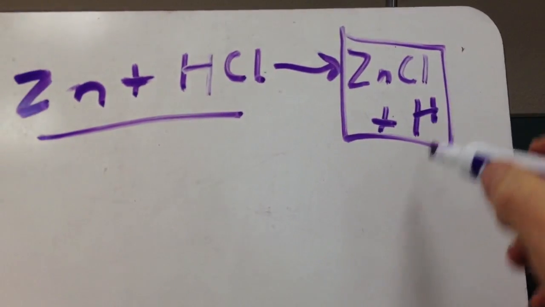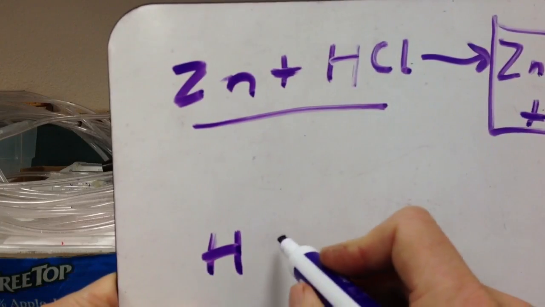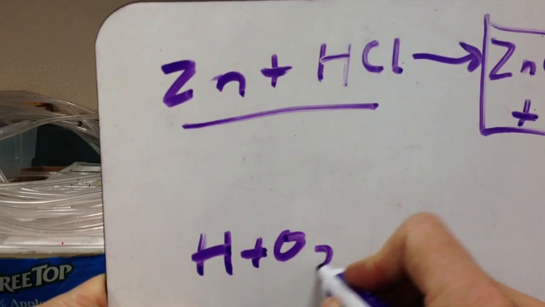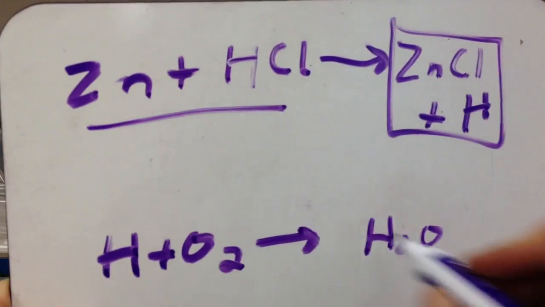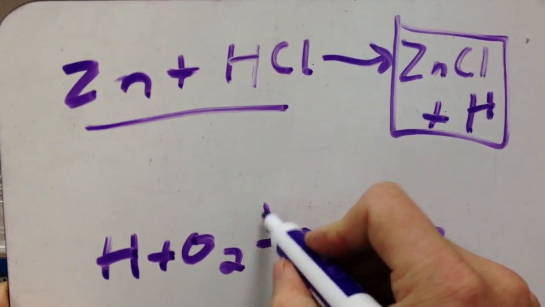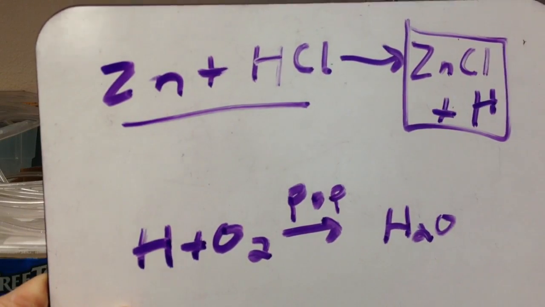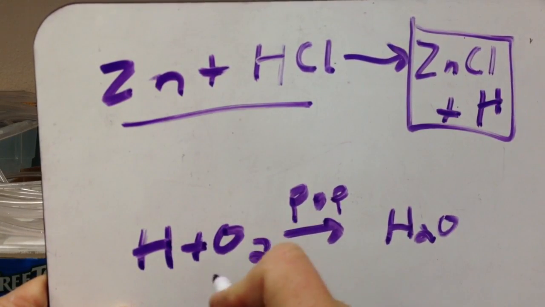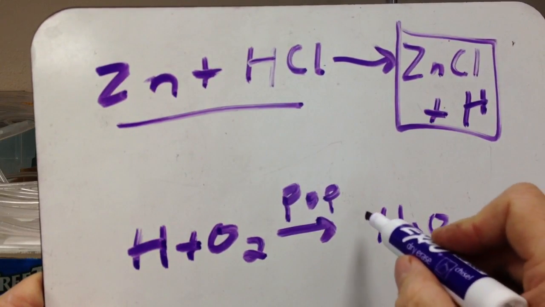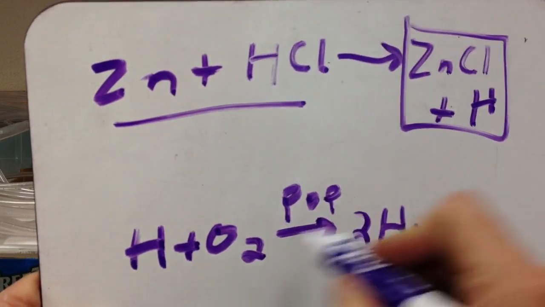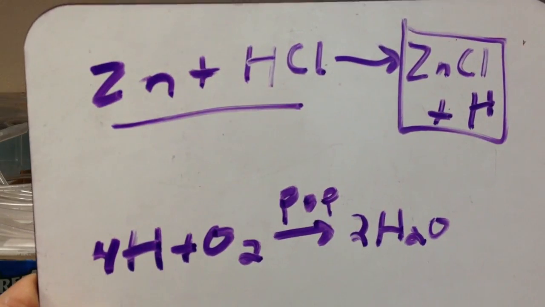Now, the other cool thing we did is we captured that hydrogen gas. So, we did two reactions. We took the hydrogen, we added oxygen to it, and we created water. This is the part that was done in the test tube where you heard the pop or the bang, because we're basically blowing up the hydrogen. When that happens, it reacts with oxygen to make water. This isn't exactly balanced, so it would take, to make two waters, I would need four hydrogens. There we go. Thanks for watchin'.